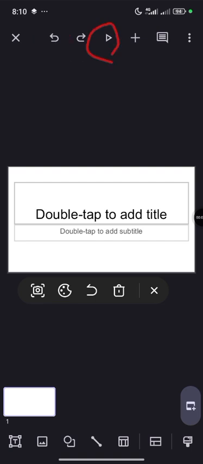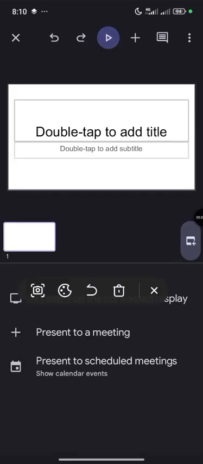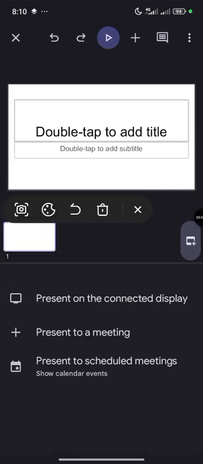This button helps you to present. If you want to present the slide, you can do that. Let's check the options in it. You can decide to present the slide either on the connected display, or in a meeting, or better still, in a scheduled meeting.